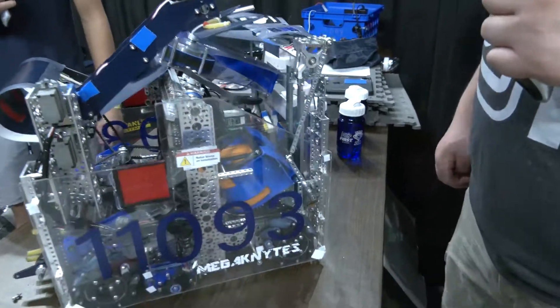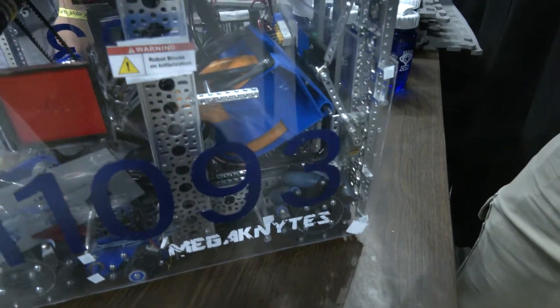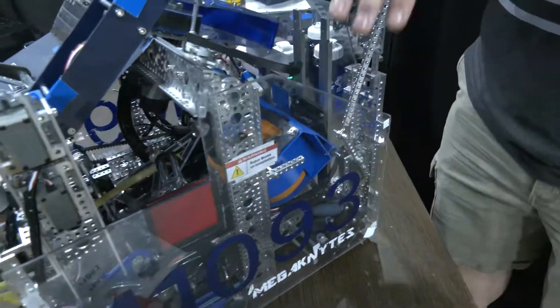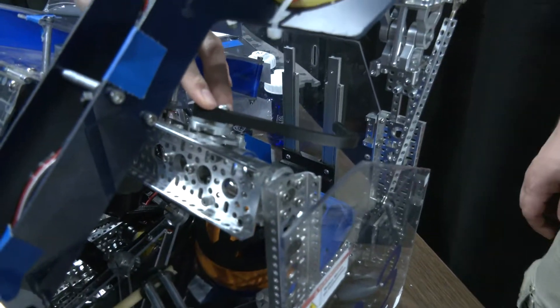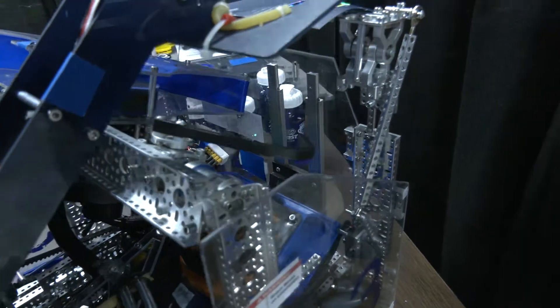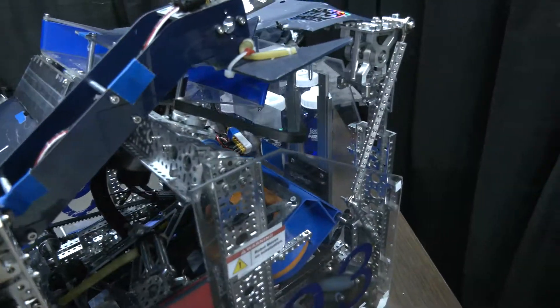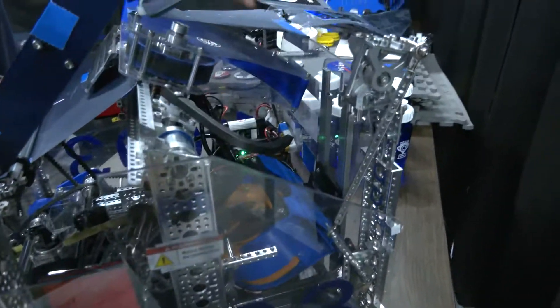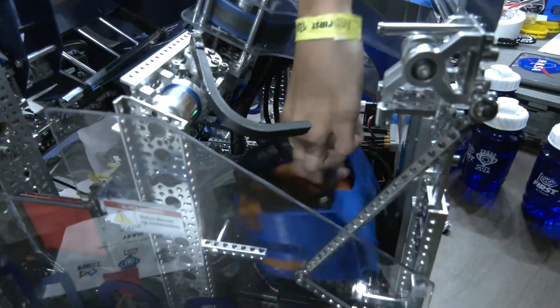And then back down. So talk to us about the kicker — looks like you've got a servo attached to it. Tell us a little more about the kicker going into the shooter. We have a GoBuilda super speed servo, and we work with millisecond timings with sleep pauses — actually we use a state machine — just to push the rings in very quickly. It's brought to the right height so rings can be easily pushed in.